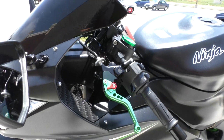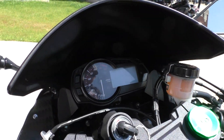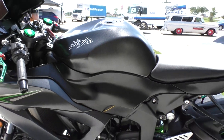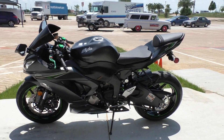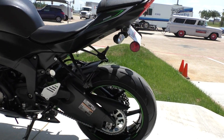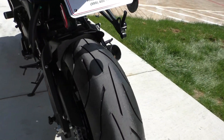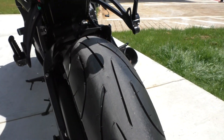Flush mount blinkers. Tinted windscreen. It's got a nice cockpit to it — you got the analog tach and then you got the digital display. This is good for everyday riding, commuting, getting on a nice twisty back road, doing some track days with it. It's got a brand new tire on the rear — I think that's a Michelin Pilot Power probably; it's still got the hairs on it.